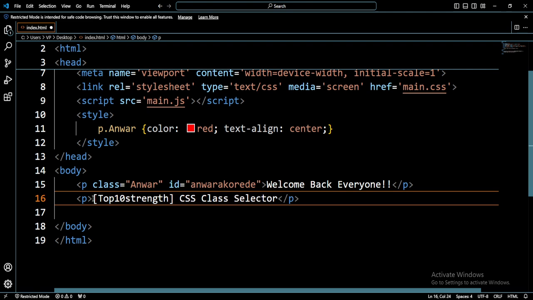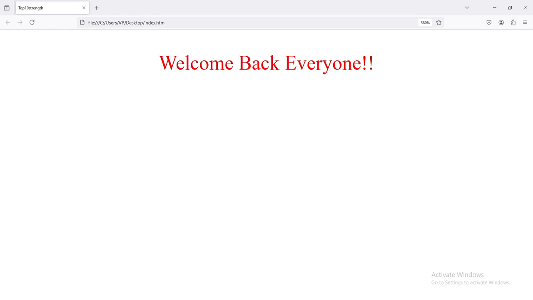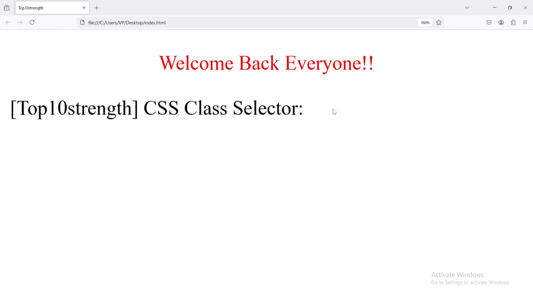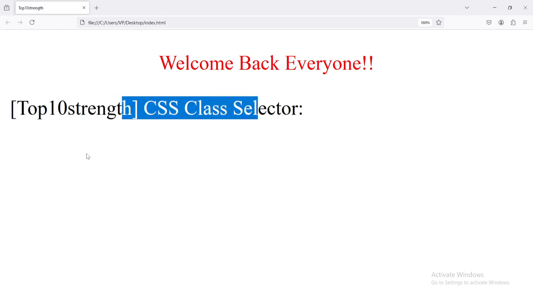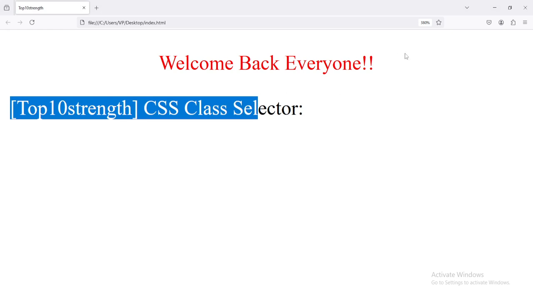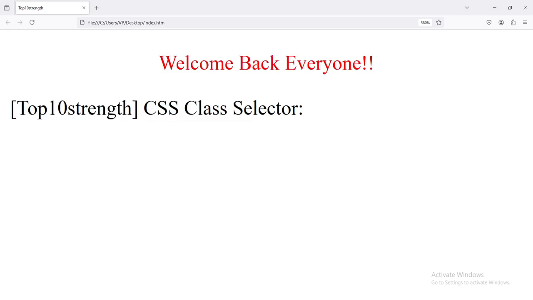I'm purposely doing it like this so you can understand the CSS class selector. Let's save our document and reload. Let's see what we got. Can you see this one is not having any decoration at all? Only the first one is having the decoration along with the color.